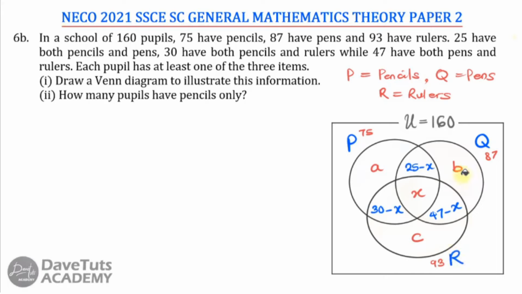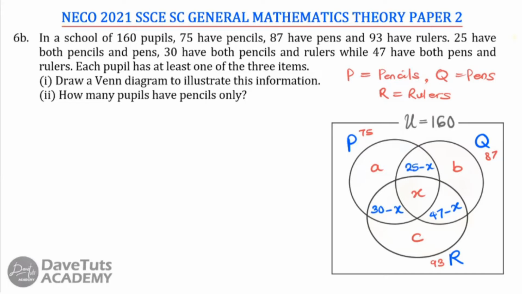That is going to give us a set of 3 equations, but our fourth equation comes from the universal set. We're told that each pupil has at least one of the 3 items, so we know that outside of these 3 subsets, no pupil is going to be there. So if we add all the entries in this region, this, here, and here, it's also going to give us 160, and that will be our fourth equation. So what we are going to do right now is put all those out and see where it's going to land us.